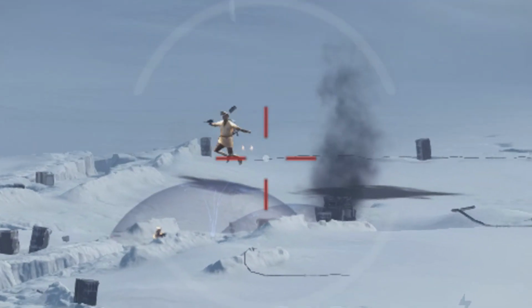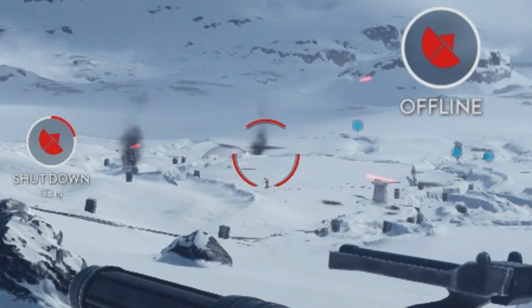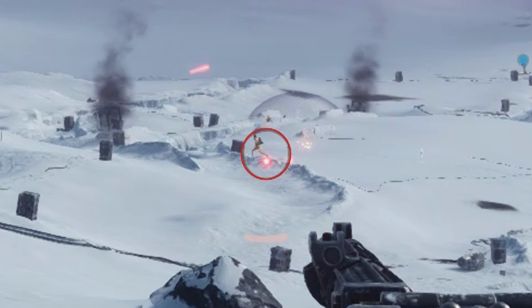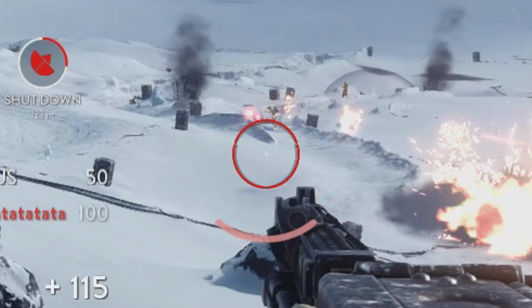Yeah, this is what it looks like if I slow down and zoom in. I notice when I'm trying to finish him off with my blaster, the first shots are actually a little bit behind him, and then when I readjust and put my aim slightly to the left of him, the bullets connect and I'm able to pick him off.